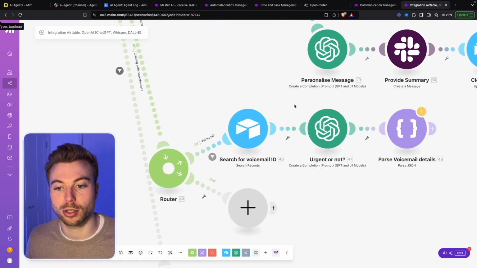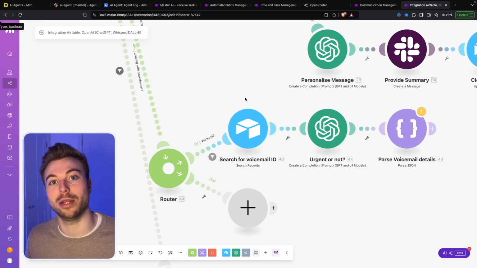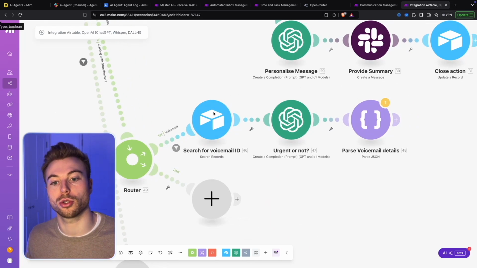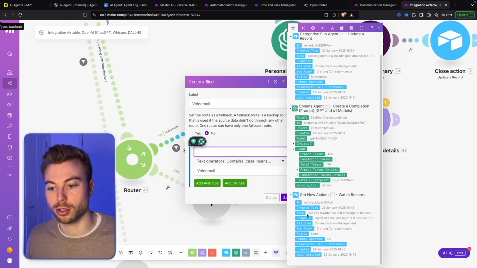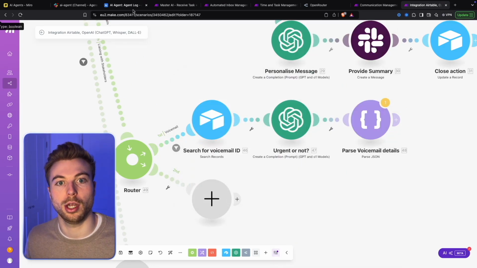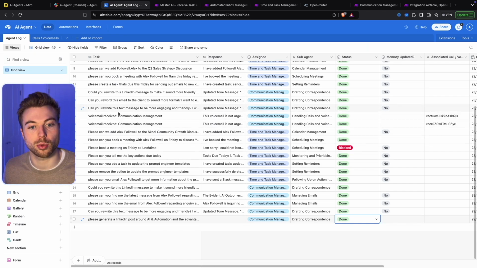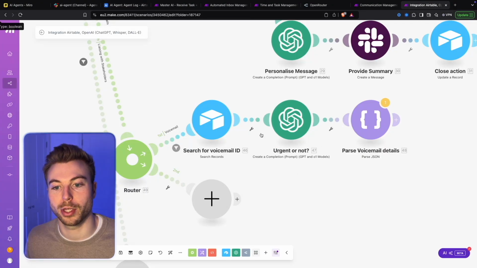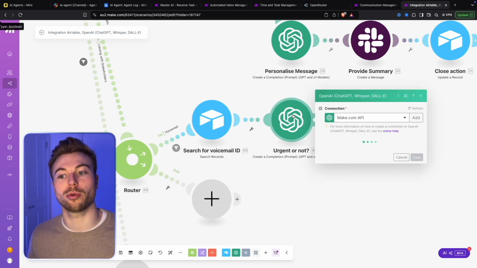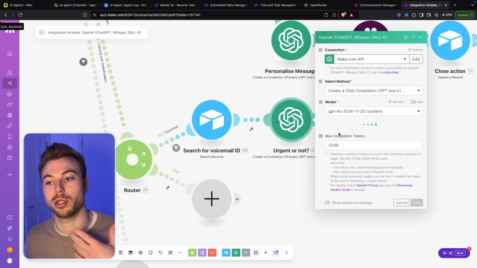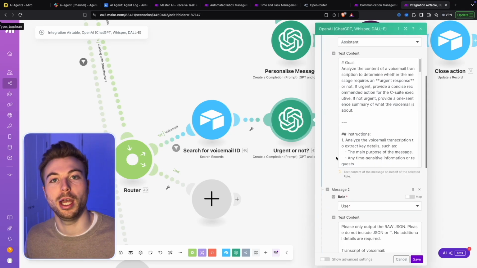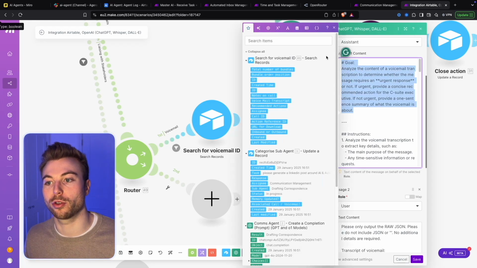Now, in this case, we're going to be uploading a voicemail, and then we're going to be analyzing it to see if it's urgent or not urgent. So in this case, what we're saying is we're looking for the task to say that it's got a voicemail. If I look at previous ones, what we're saying is that we basically got a voicemail received, and then we're going to go through and analyze it. What we said next is whether it's urgent or not urgent. So again, if you're maybe in lots of meetings, what you'd be able to do is take this voicemail, put it into the system, and it would automatically tell you if it's urgent or not, and if you need to respond. Again, we've got the clear goal here.